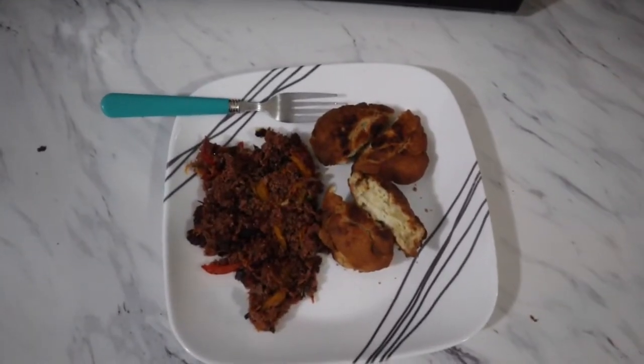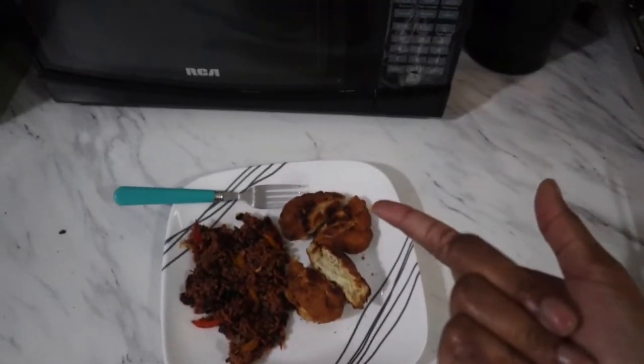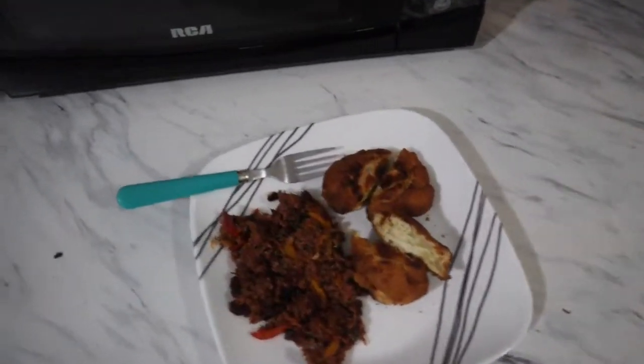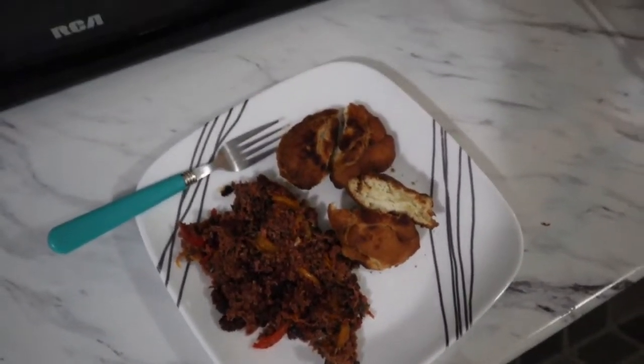And this is the finished result. I obviously burnt it a little bit, but that's alright, that's okay. Let's just go and have ourselves a little taste test. Not too bad. Try with the corned beef. Oh my god. Okay, this is fire.